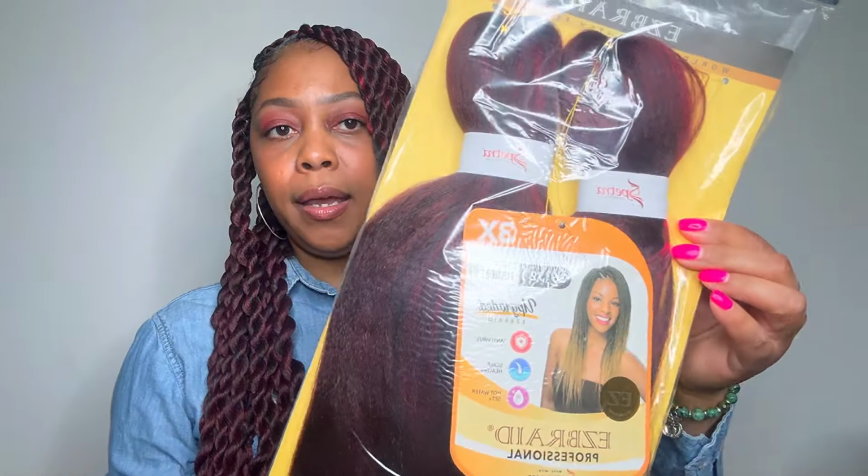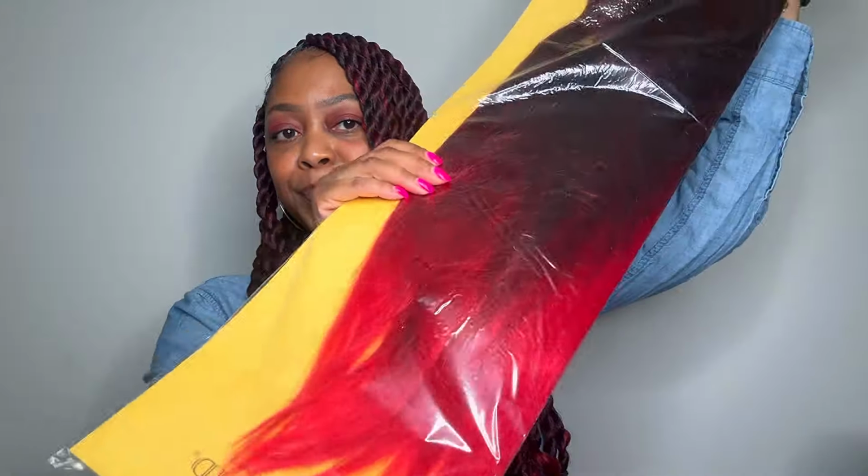It is in the color T1B Red. Let me get the package. Yes, so it's T1B Red and this is the braiding hair. Super cute, absolutely love it.